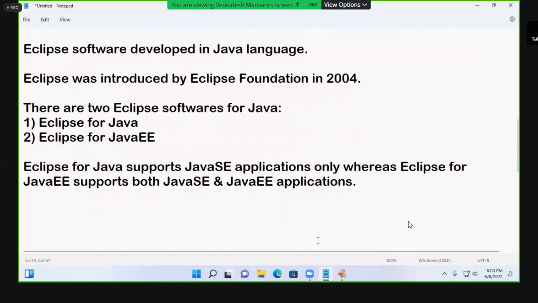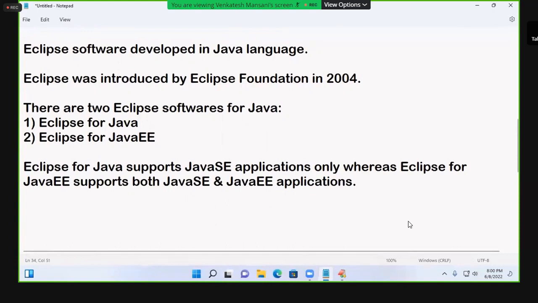Already I have given the advanced Java content, 10 topics. In those 10 topics, advanced Java is a part of Java SE and Java EE. What topics come under Java SE, and what topics come under Java EE? JDBC, the first topic, and the last topic, the Reflection API, these two come under Java SE. Remaining all come under Java EE.